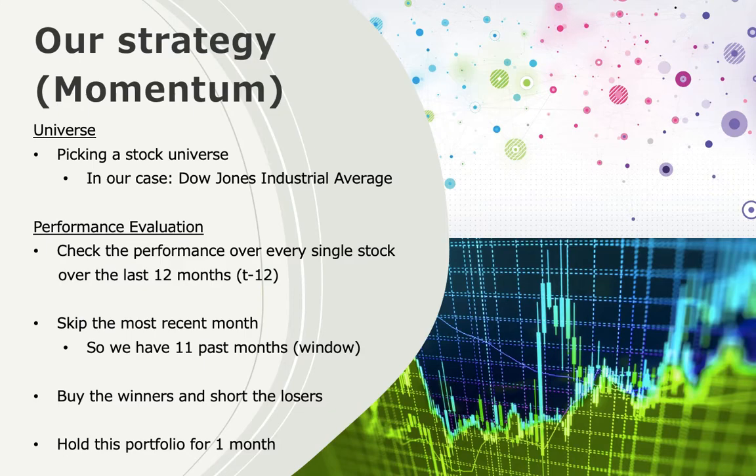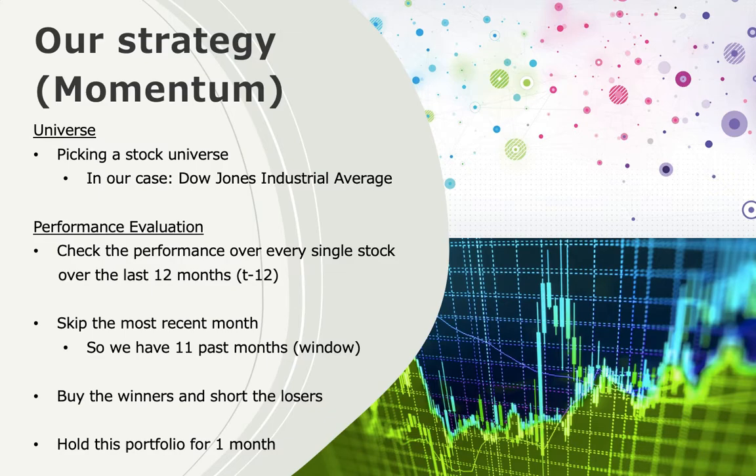So first we gotta pick a stock universe. In our case we are picking the Dow Jones Industrial Average, which is, to be honest, not the best index to pick for the strategy, but is perfect considering the number of constituents. So we have a nice number of 30 companies here.